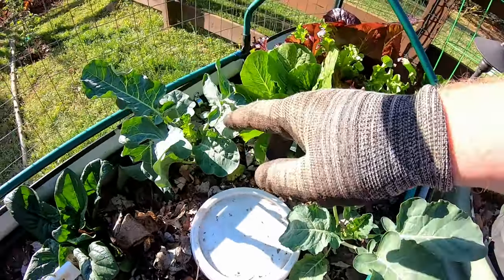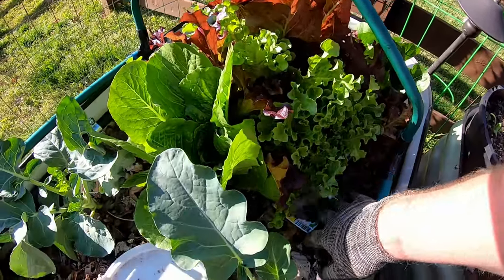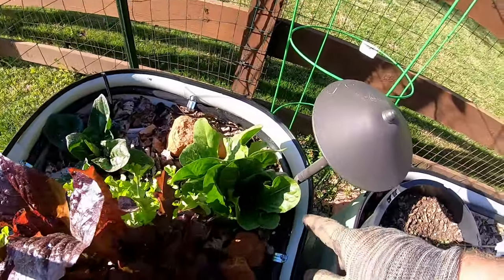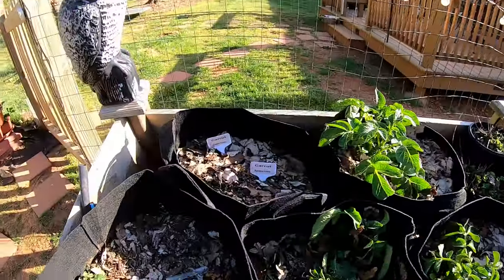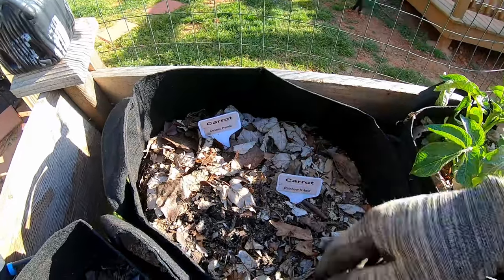Anyway, broccoli, spinach. We've got a gourmet blend of lettuce. We need to start getting in and eating some salads. We've got some lettuce and some spinach right there. But anyway, this is growing out pretty quickly here. I also went ahead and planted the rest of my seeds, Rainbow Hybrid and Cosmic Purple.